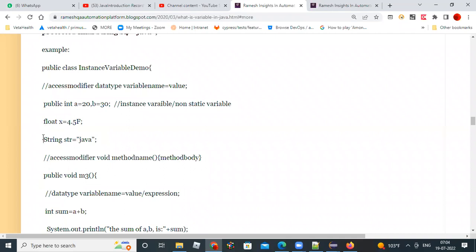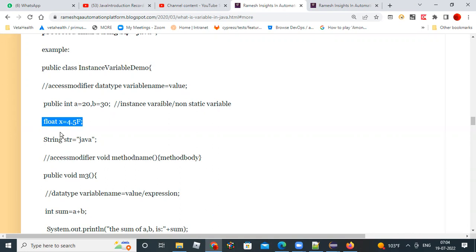Float? Default? No, that's not an access modifier, that's a data type. Access modifiers, you should always remember, are only 4: public, private, protected, and default. So this is the data type. But what is the access modifier I used here? It's default. Excellent.